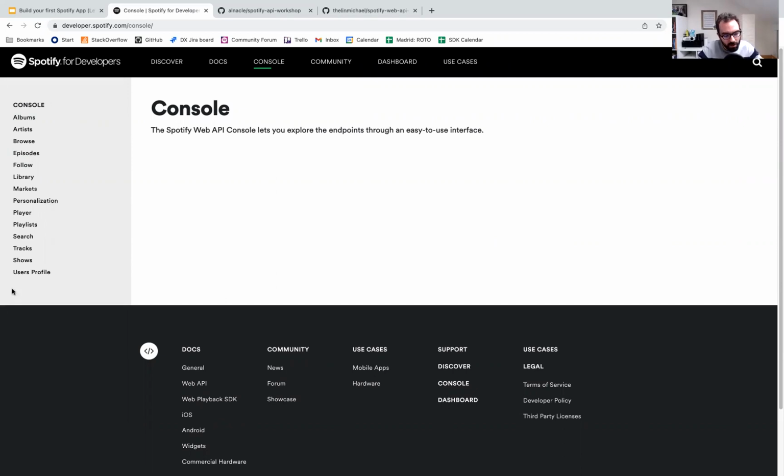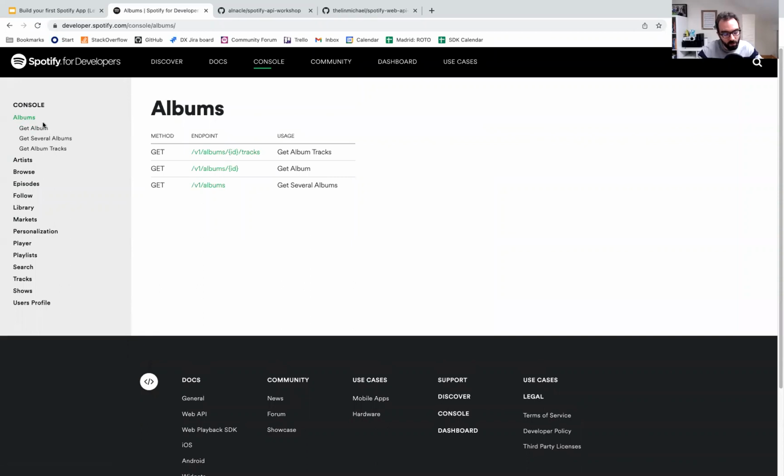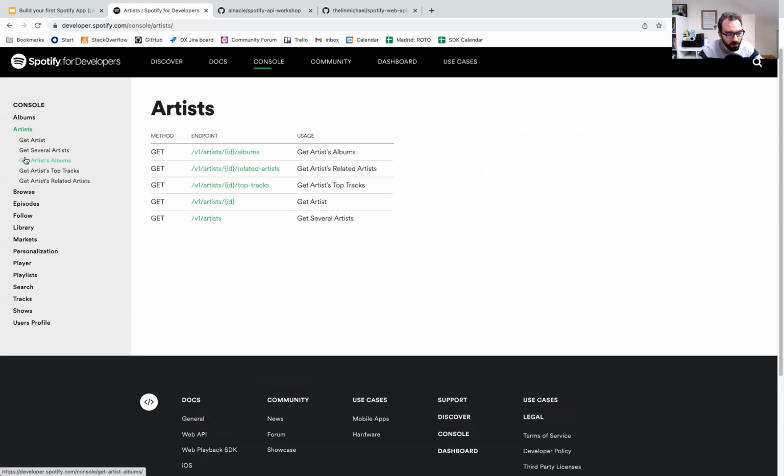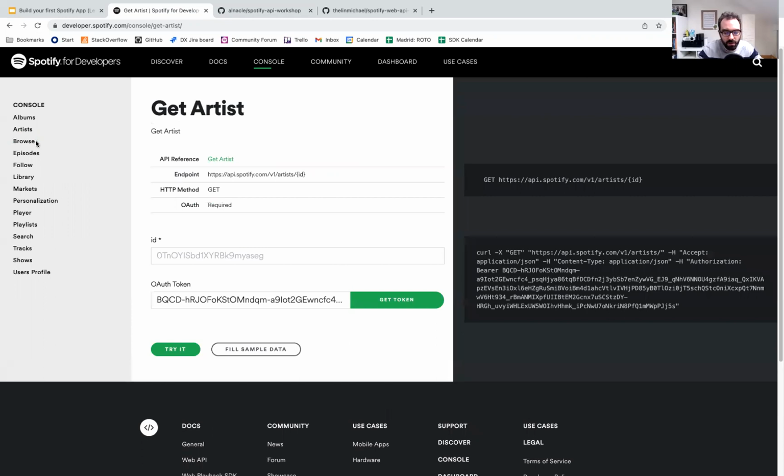The APIs are organized according to resources, like, for example, albums. If you want to work with albums, we can retrieve one album, or we can get several albums, or based on one album ID, I can get the list of tracks from the album. Let's say I click on artists, for example, and I would love to get information from one specific artist.